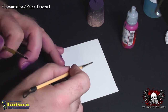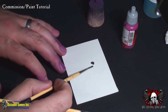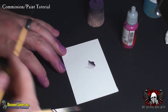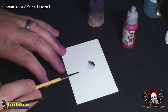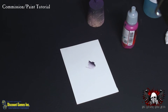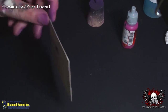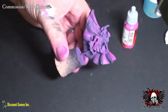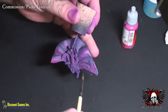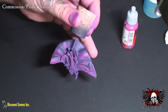you'll apply your color, and then with your blending brush, you'll start moving back and forth on the surface, pushing into the color and then slowly pulling out. As you're pulling that out and pulling away, the color is going to blend with what's beneath it. This is a little bit of a harsh blend because I'm doing it fast, and it's on paper, so it absorbs at a different rate. But looking at a model, let's take this part of his cloak right here.